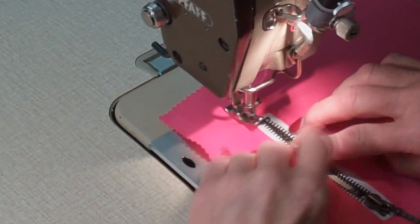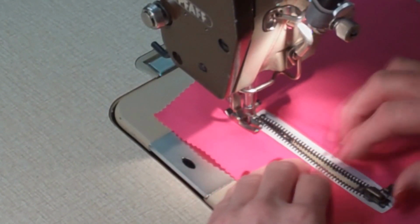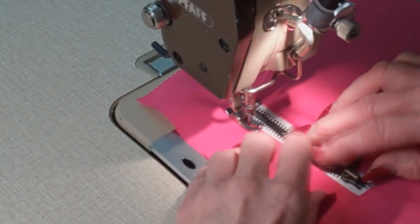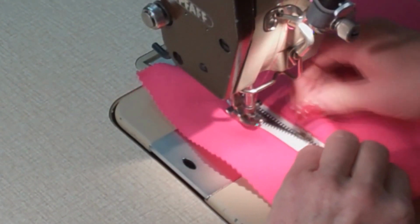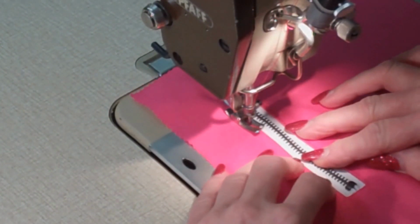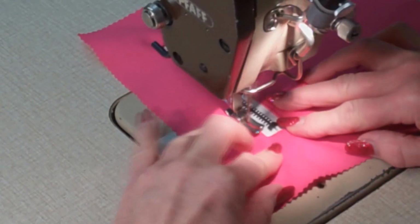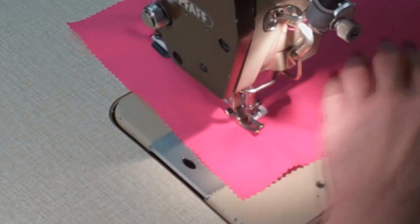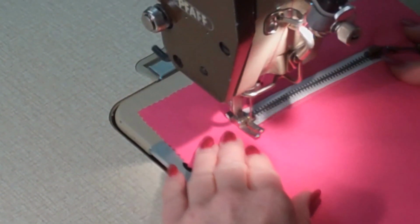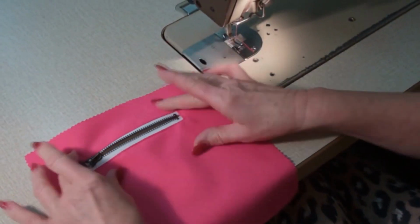turn my piece around. Now again you must look very carefully that you got the zipper shown the same way on each side. Now I close my zipper again. Now you can really see how it's nicely lying there. I stitch all the way to the end, and don't forget I haven't been stitching back and forward, so I just go over 3-4 stitches again over my first seam that I had there already. That's how easy it was.